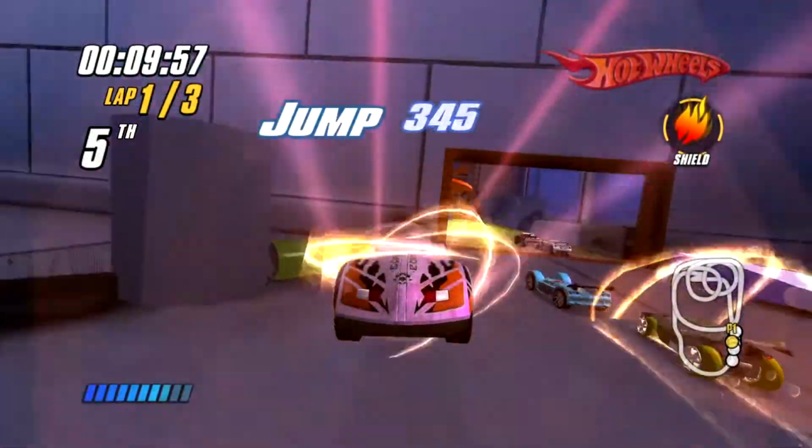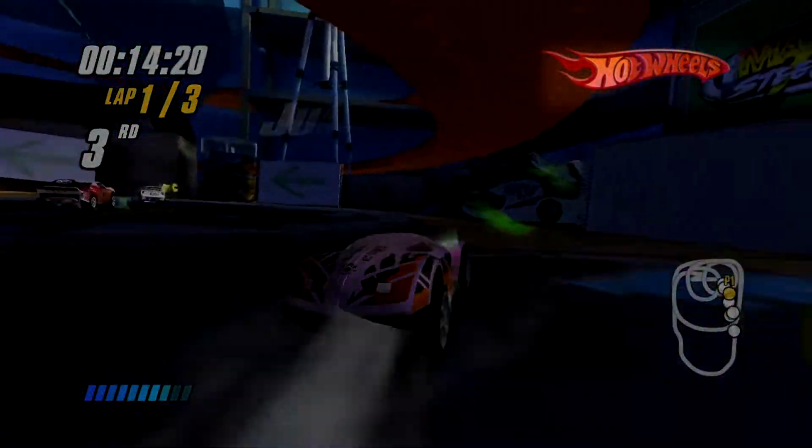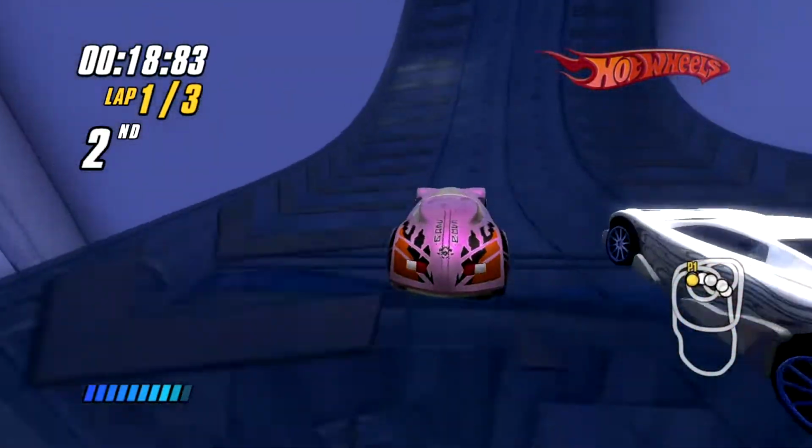On their own, the power-ups are nothing groundbreaking, but if you've been paying attention to the footage, you may have noticed that big Hot Wheels logo in the corner. That's not just there for brand association, but rather it represents how full your supercharge meter is.